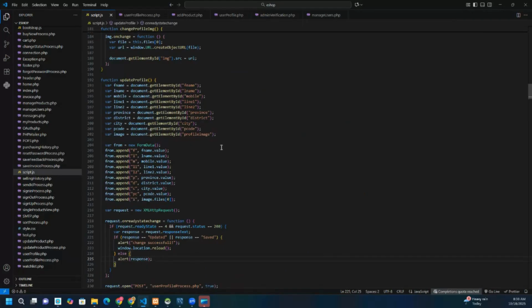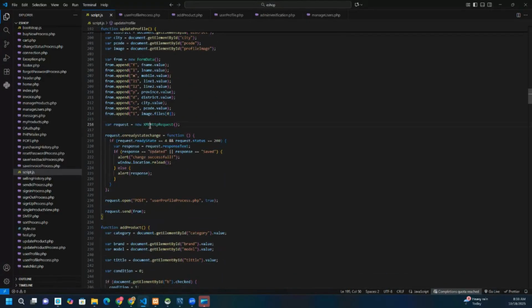Here's the function I created for when the user fills out their information and clicks the update button. All the data is stored inside variables. Then using Ajax with the post method, I send that data to a file called userprofileprocess.php.